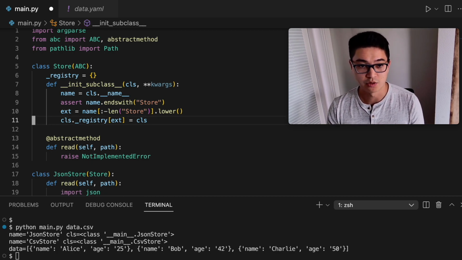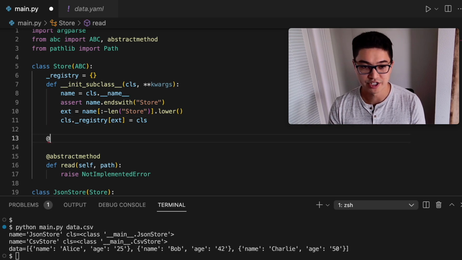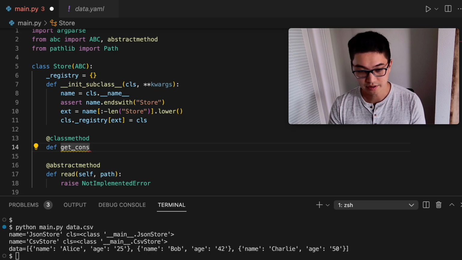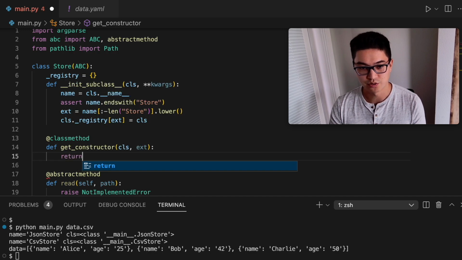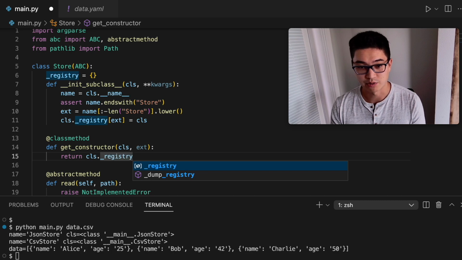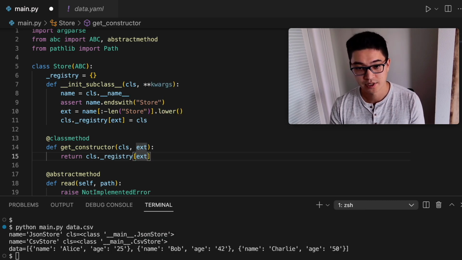Now I made the registry class variable private, and so we should implement a class method so we can access it. If we use the classmethod decorator, let's define a function called getConstructor, and for a given extension, we should return whatever constructor we get from our registry for that extension.